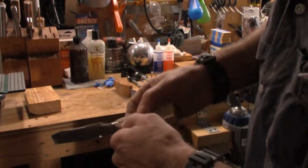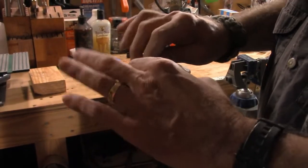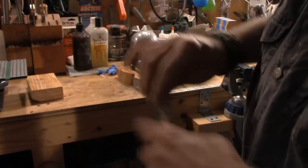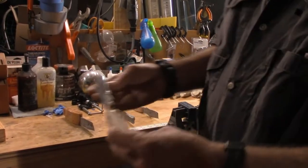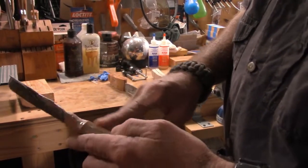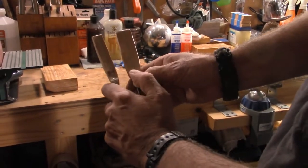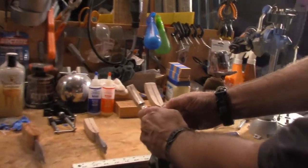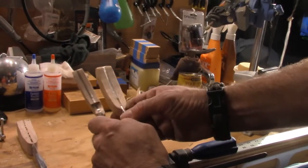Now you'll notice there's a notch in here. I haven't done anything with this yet. Typically I won't even touch this until I've got this approximately where I want it to be width-wise. At that point, after more sanding and sanding, still in a rough stage, not even close to being a finished knife, I've got it now. You see the difference? Let's see here. How much more wood came off of that knife in order to get it from this point here to this point here.